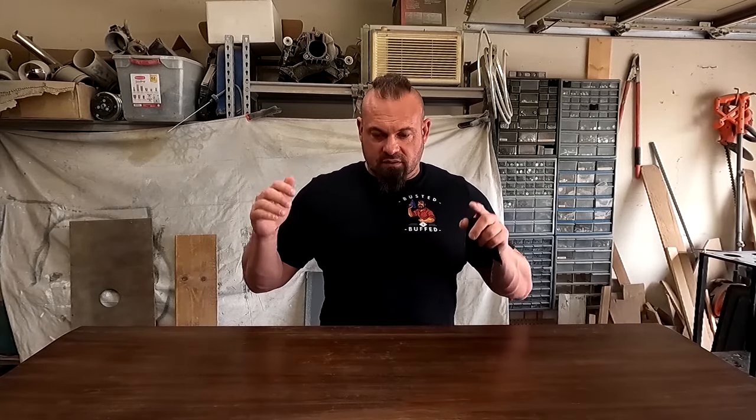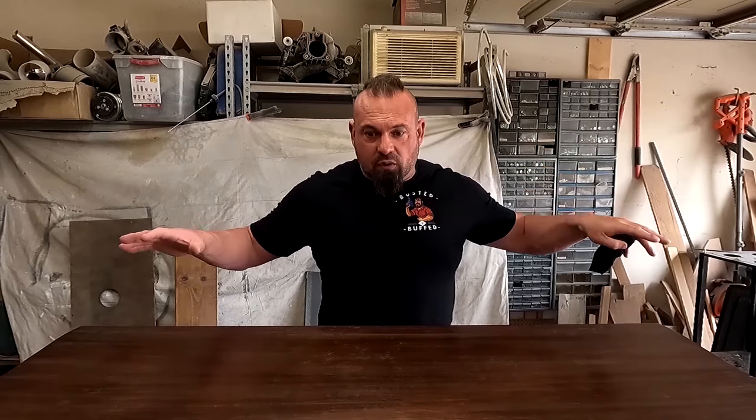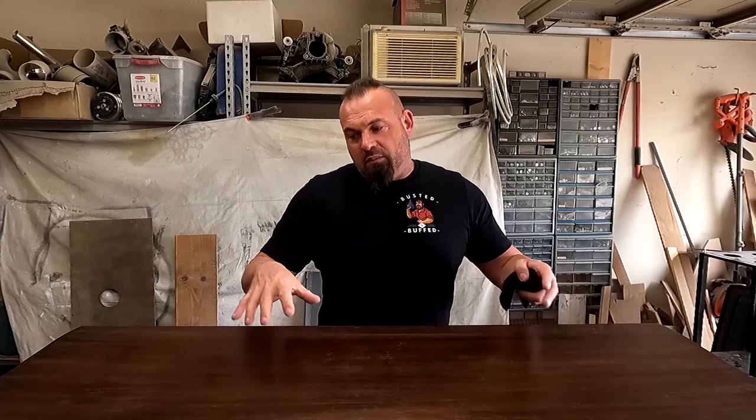Okay, the next step is to take this and move it into the house for the next coat of polyurethane. I want to try to limit exposure to dust and debris getting into it as much as possible. It's getting really windy outside. We're in a garage that has a lot of sawdust. So this coat won't be as heavy, so I don't have to worry about it dripping onto the carpet or running anything in the house. So I'm going to move this inside, and then we'll put another coat of poly on it.